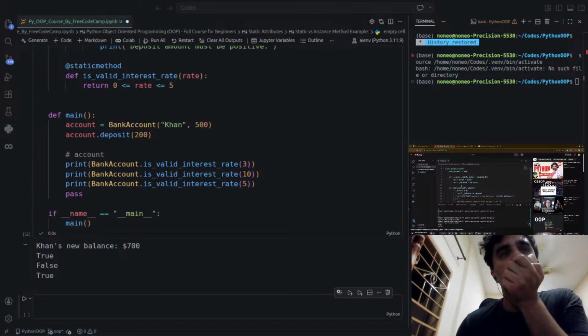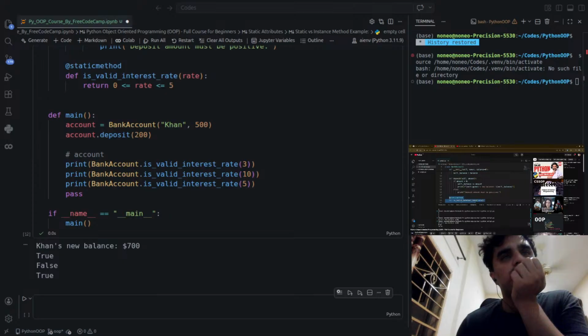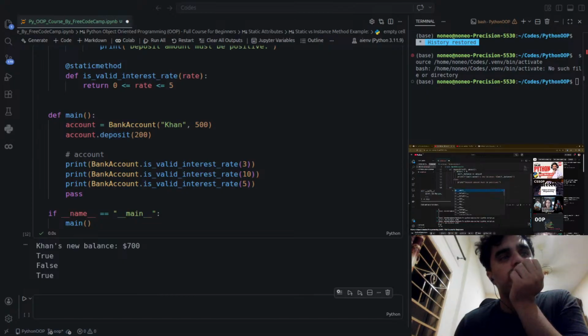So let's take a look again at our bank account class. Let's say that we wanted to create a protected method, meaning that it should only be used in the class or its subclasses, to check if the amount being deposited is valid. So rather than having this here, we have a method that does this for us. We can create a protected method with an underscore, and we can call this isValidAmount.